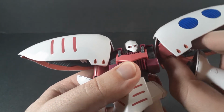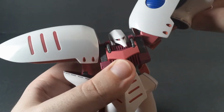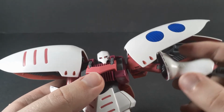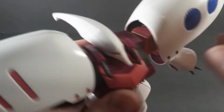this is how much movement the polycap itself gets. It's not very much. That said, the arms can get up perfectly far. There's no problem with that. It's on a ball joint, so full rotation. These don't really get in the way.